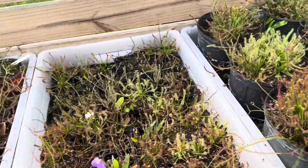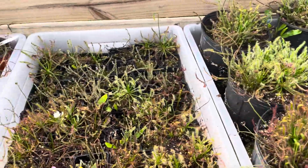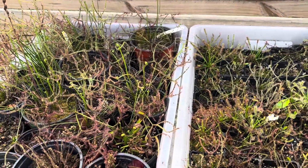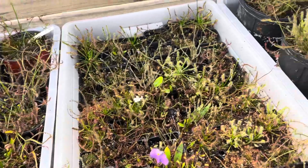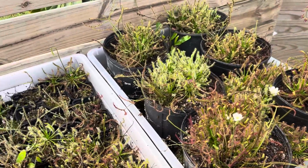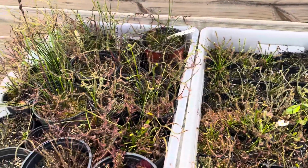I hope you've enjoyed this quick little tour of this mini bog. I've got probably 2 to 3 times more of this that I'm growing out. The bog that I'm planting is going to be absolutely enormous, and the whole point is just so we can see this remarkable ecosystem sort of working the way it's supposed to outside, and just dealing with all the ebbs and flows of what it is to grow outdoors.